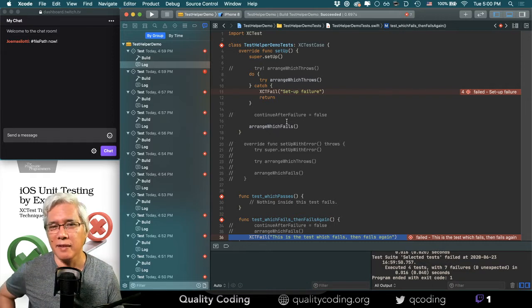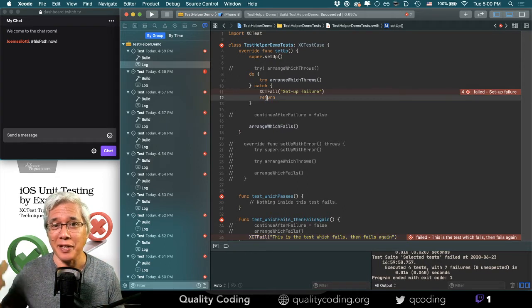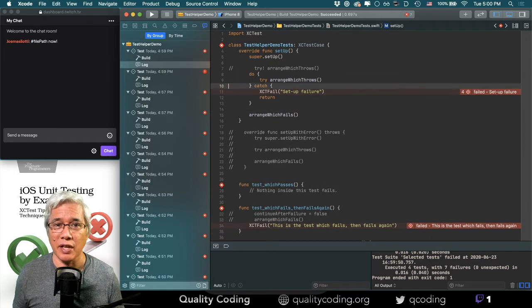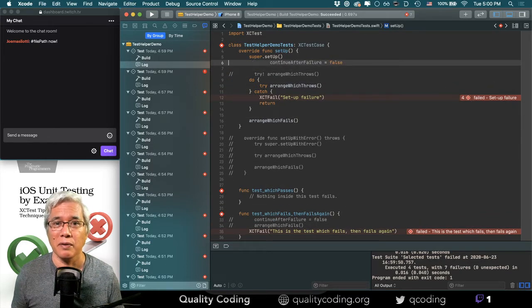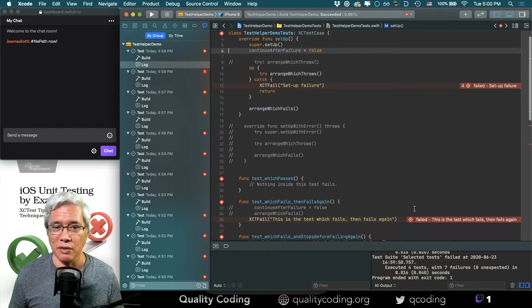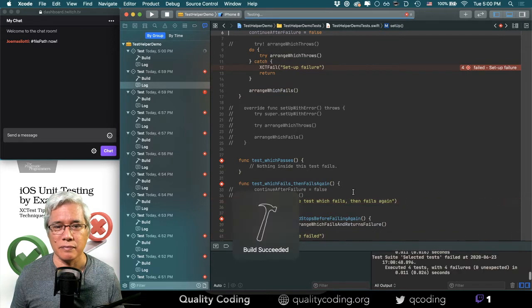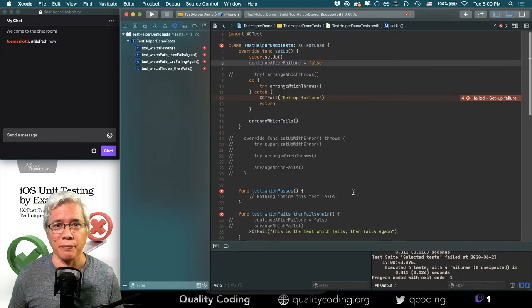Ah. So even though it says return, what it's returning out of is setup. And setup is then like, oh, I'm done. And then it continues to run the test. Again, bing, bing, bing. You might consider, in such cases, having continue after failure off, because if it's dying on the setup, why is it coming here? Okay, so that's one option.